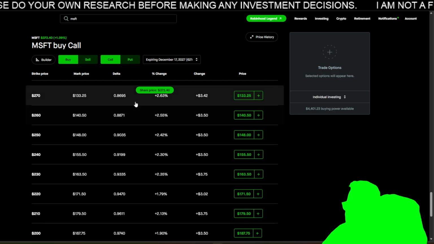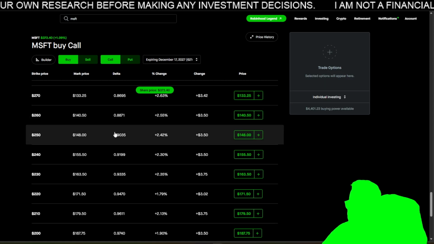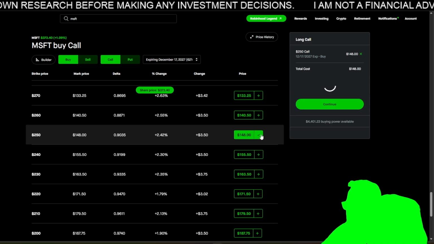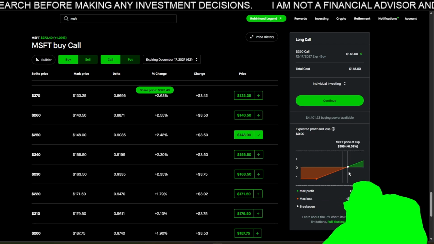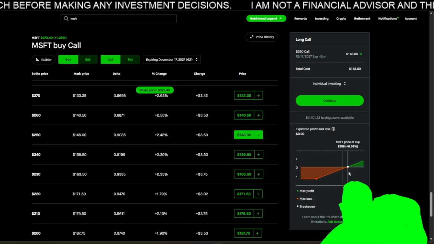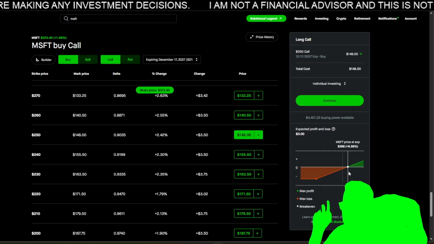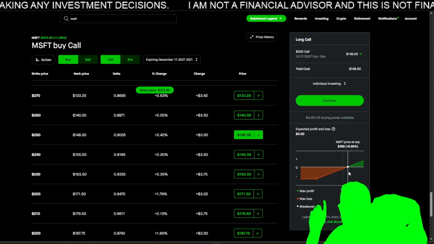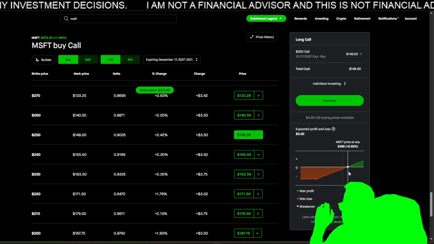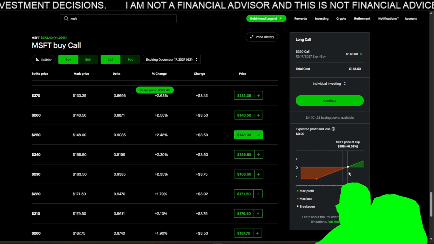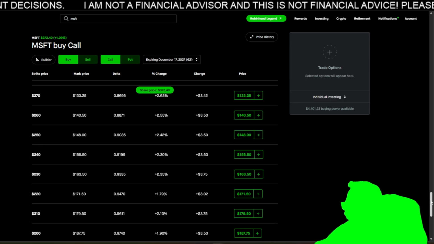But as you will see, as your delta increases, the price you're paying is going to increase as well. If you went to a 250, for example, your break even is like 6.5% here. It's going to cost you $14,000. But even still, it's $14,000 instead of buying 100 shares at $373. So you're still getting a discount of way more than 50% less, which I think is amazing. Why would you not want to do that?